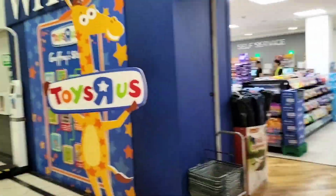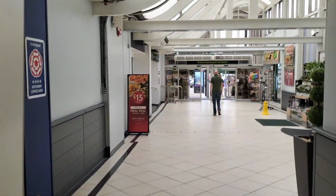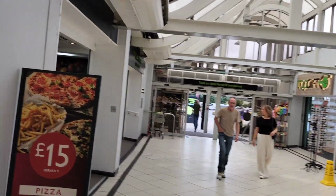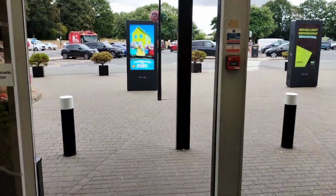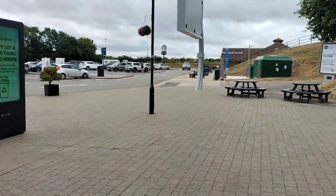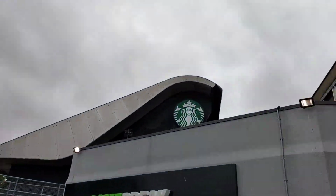Now there is the Toys R Us as well as the WH Smith unit there, and I think now would be the appropriate time to give us a little bit of history about the site. So the forecourts for the service station were originally opened in 1972. The main building is operated by a company called Moto that opened in 1973, and then in 1983 the site would become Welcome, who operate it today. Interestingly, Welcome would trial a Halfords shop at the services. Halfords, obviously a well-known motoring and cycling product retailer. They were trialled at the services but didn't last, unfortunately.